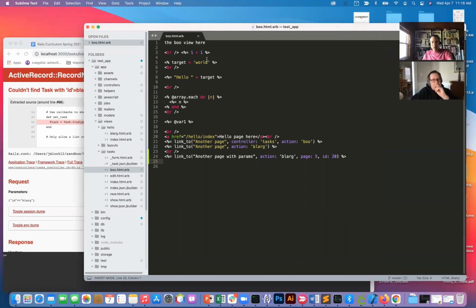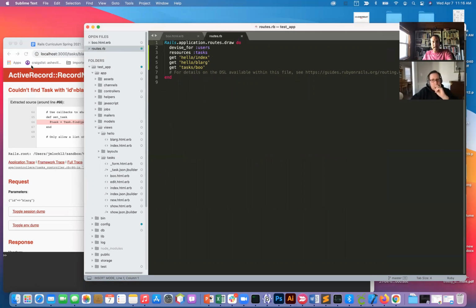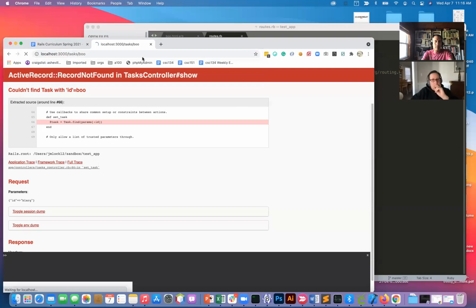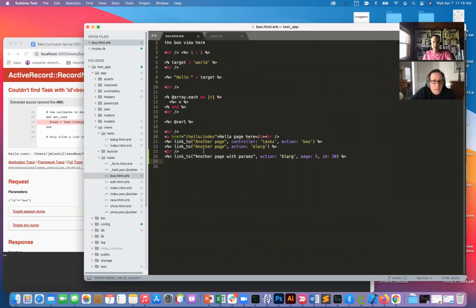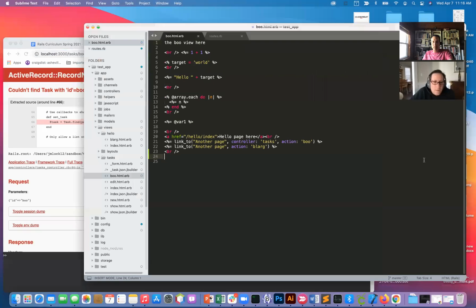Trying to think what our route for this was. Let's check out our routes.rb. Tasks boo. Trying to think how we were calling this before. All right, let's do this.